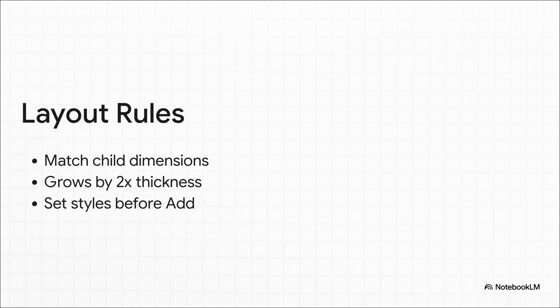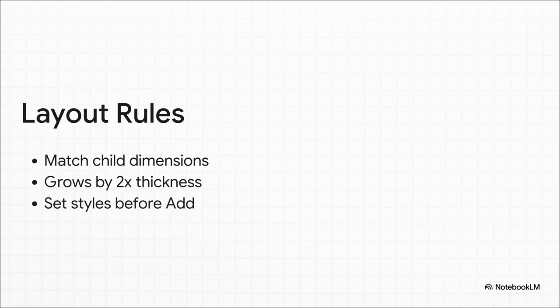Now, when you are actually coding this, there's a little bit of simple layout math to keep in mind so the illusion holds up. You want to set the aura's initial width and height to perfectly match your intended child element. From there, the wrapper automatically grows its own total footprint by 2 times the thickness on each side. So, to put that into perspective, if your button is 100 pixels wide and you set your ring thickness to 5 pixels, the Aura calculates that and sizes itself to 110 pixels. That way, it frames the button perfectly with a 5-pixel border on both the left and the right.